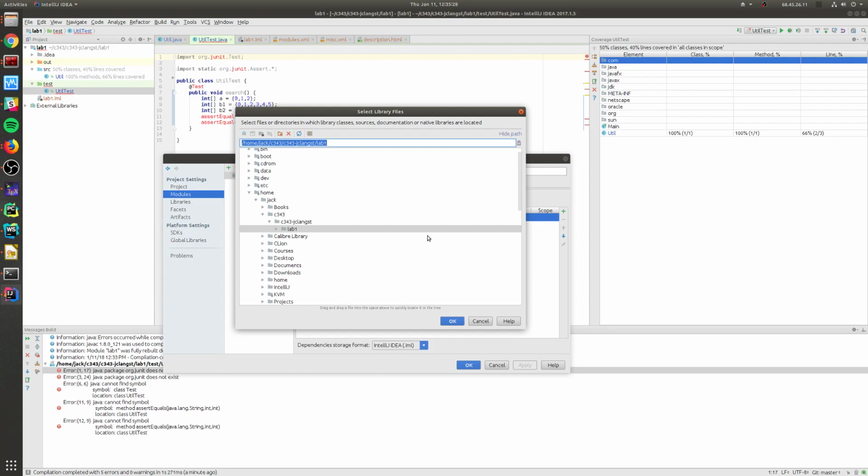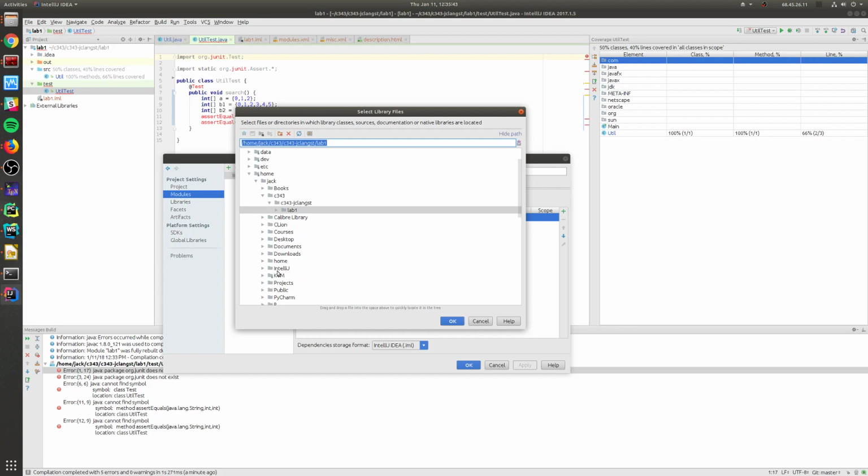For Windows users, this will probably be under Program Files. For Mac users, I'm not really sure where to look, but you'll probably know where programs are installed on your computer. For me, personally, running a Linux distribution, I have it just installed in my home directory right here under IntelliJ. Regardless of what operating system you're running, when you open up the IntelliJ installation directory, you should see a couple of subfolders. The one that we're most interested in is this lib subfolder.